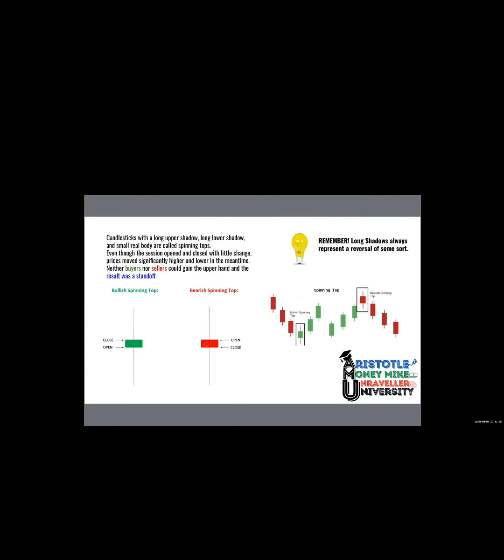What that does is show a slowing of momentum, because it represents indecisiveness. Remember, candlesticks are all about psychology. So what is the psychology of having a downtrend and then next thing you know, you see a sign of indecisiveness at the bottom? That could represent a reversal. And same thing if you had an uptrend and then you see a spinning top, you can indicate that bulls have run out of steam because there's no more buying pressure. So watch out for a reversal.